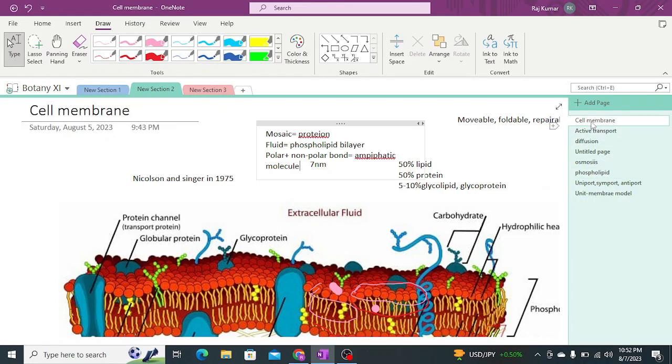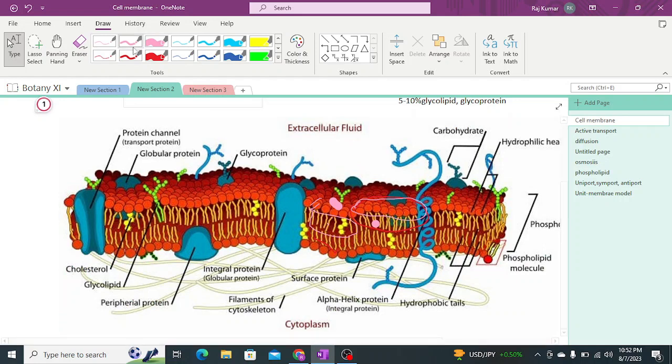Afterwards, we have some integral proteins inside it. Here you can see that there are some proteins inside it, which are of two types. The first protein is known as integral, the second protein is known as peripheral. Integral protein is also known as intrinsic protein, tunnel protein, as well as transmembrane protein, whereas extrinsic protein is also known as peripheral protein as well as surface protein.